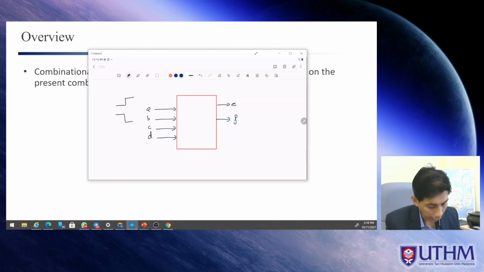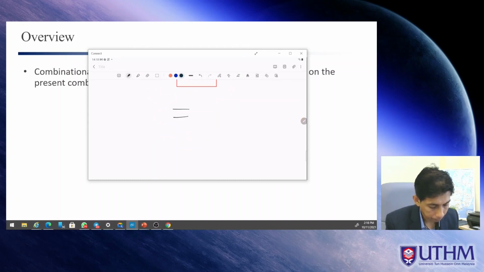So for example, if we have something like this, if the input is 0, 0, 0, the output F is of course 0.